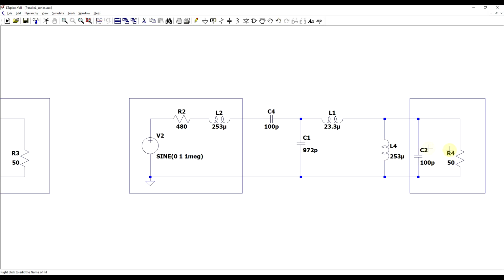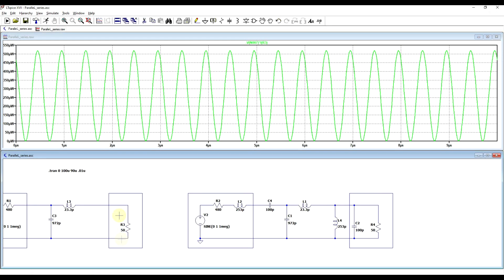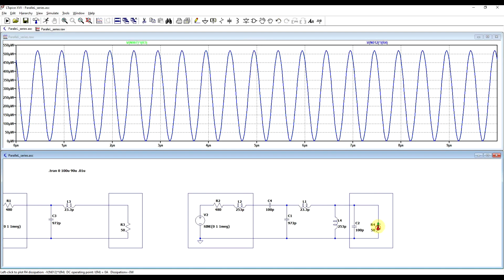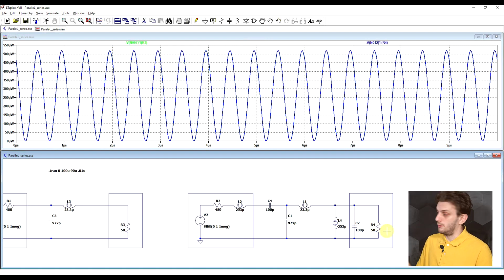So the circuit works. If we compare the power delivered to the reference circuit and the power delivered to this circuit, they're exactly the same, but now our matching circuit has 4 reactive elements. Well, that's not good. And this is where things start to get a bit mathematical. At any given frequency, a complex series circuit has an equivalent parallel circuit, and vice versa, a parallel circuit has an equivalent series circuit.